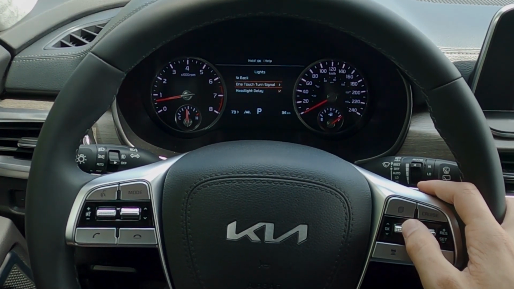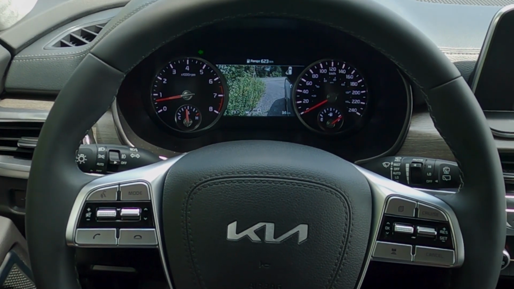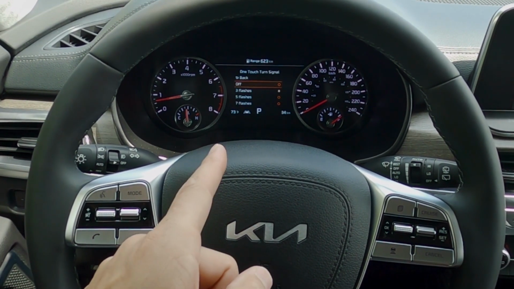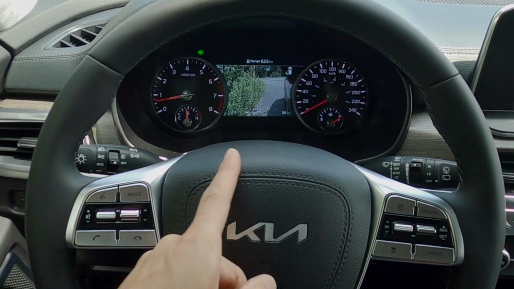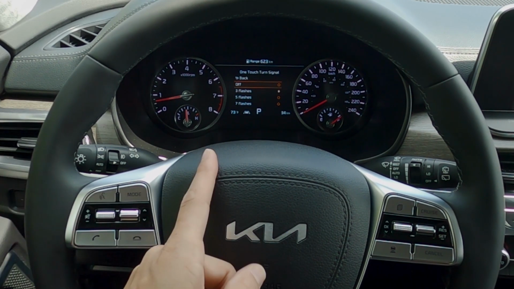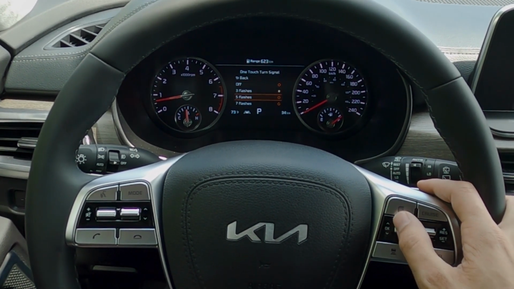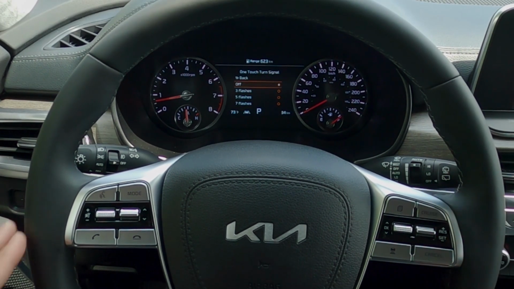Moving back, we've got our sound, so one-touch turn signals. Which is kind of a neat thing because if we press our turn signal, so firstly, I'm sure you just saw that. Hold on, let's show that one again. Look at this. So we do have a blind spot monitor there, which I love the fact that Kia vehicles have this thing. But looking at some of the basics there, so as you see with our turn signal, we can go 3, 5, 7 flashes or just a single flash there.